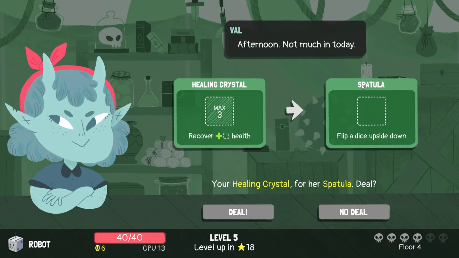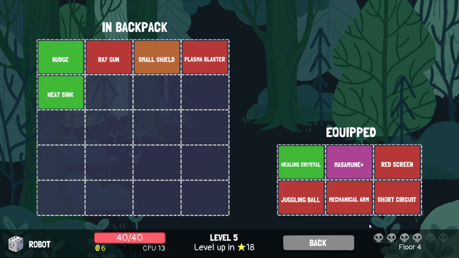Alright, what are you trading? Healing crystal for a spatula. I mean, maybe? I don't know. It's trading something I kind of want for something else I kind of want. We probably just want to run this either way right now, right?